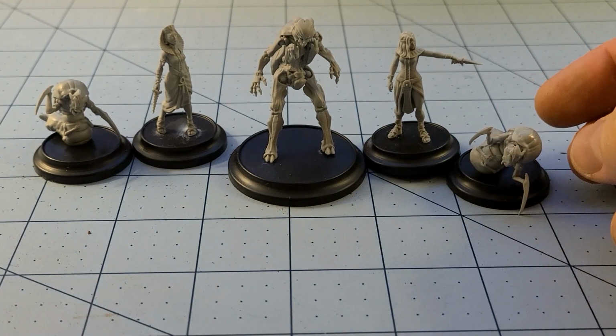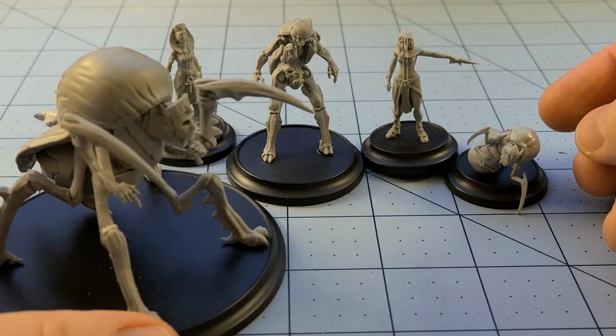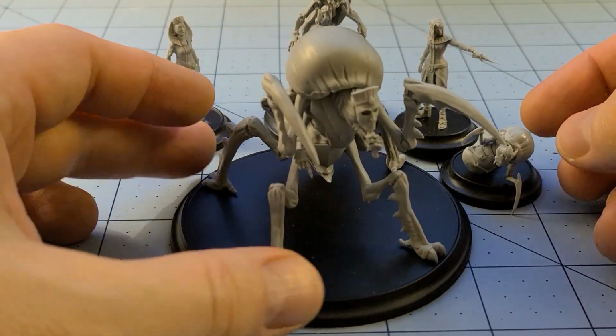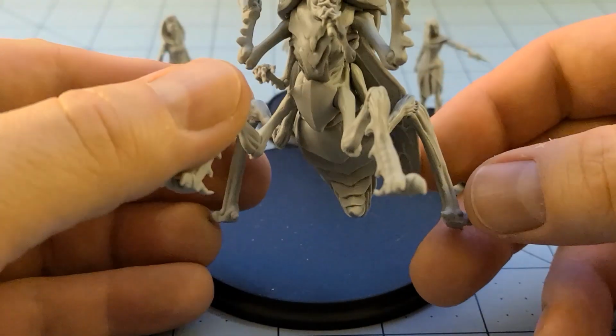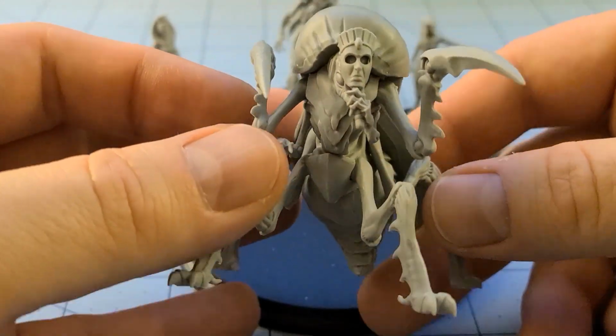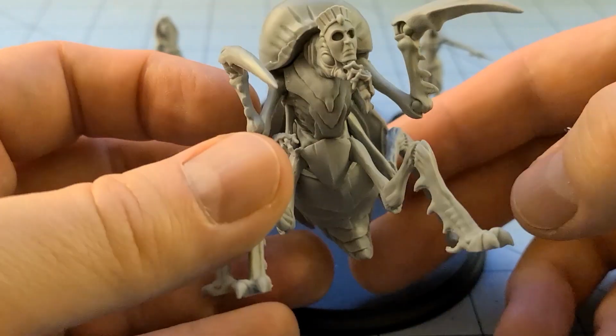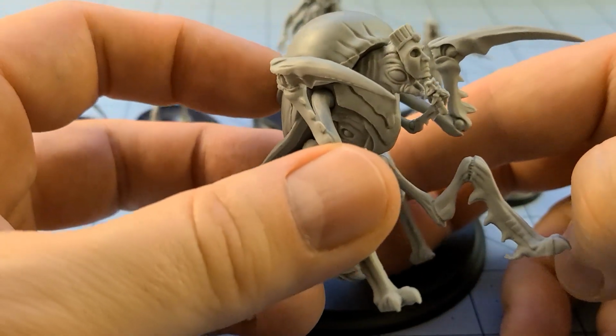But then, honestly, the real star of the group is the Crypt Guardian. And he's just a big bug. Gotta say, he is quite impressive. I was worried that he was going to be much smaller. He is on an 80mm base. And he did go together pretty easily, I gotta say.